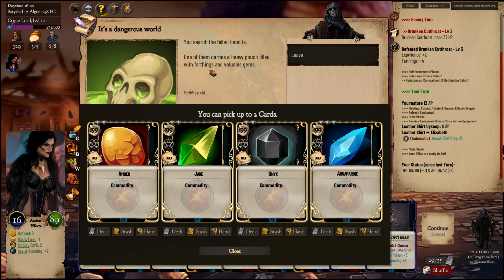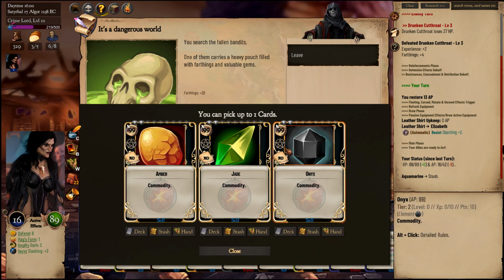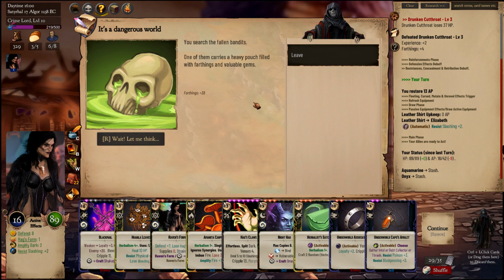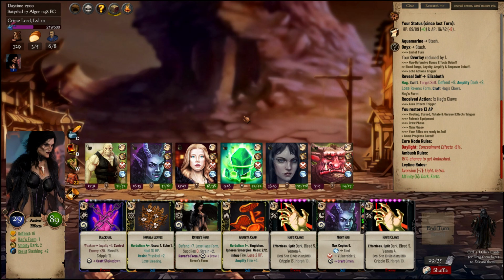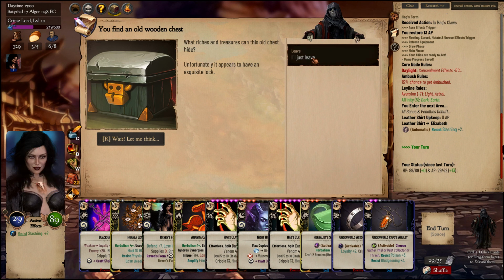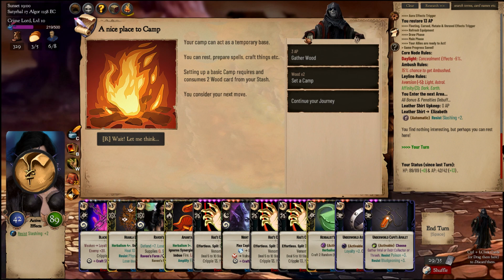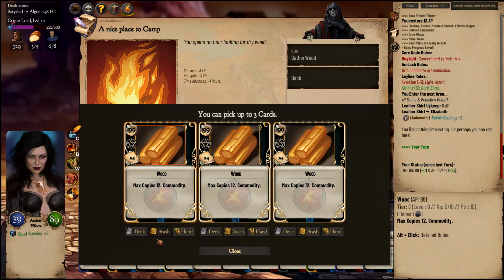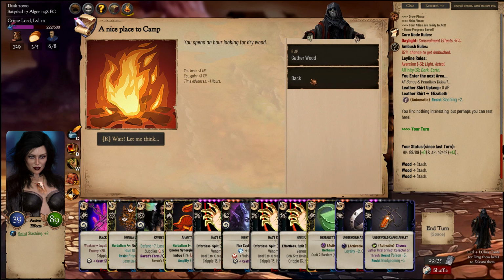So one of them carries a heavy pouch filled with farthings and valuable gems. And we should pick the highest tiers, so aquamarine and onyx, I guess, or jade, no onyx I picked. The chest. Gather some wood.